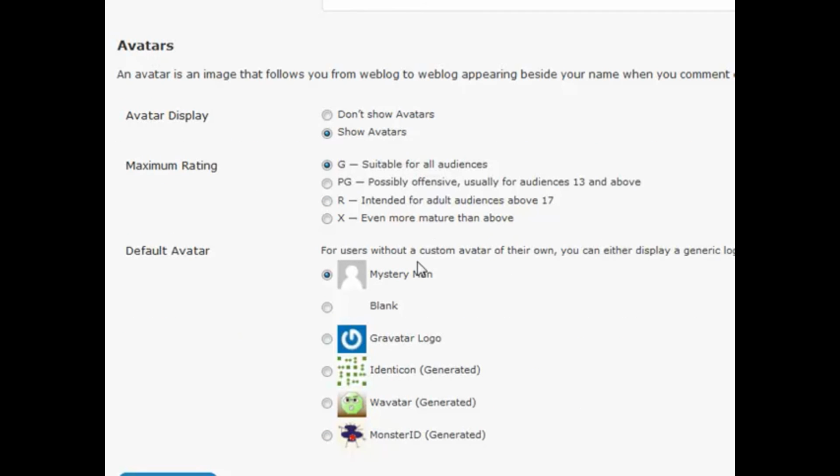And down here is just your avatar section, the little pictures that show up next to each commenter if the theme has it enabled. Basically, you can choose which rating of avatar they want to show. If you have a more adult-oriented blog, you may have something PG-rated, or, if that's your thing, you can have something that's even X-rated or higher. I would advise against that unless you have a warning at the beginning of your site, because it will get you in trouble otherwise. You can also choose not to show avatars at all.